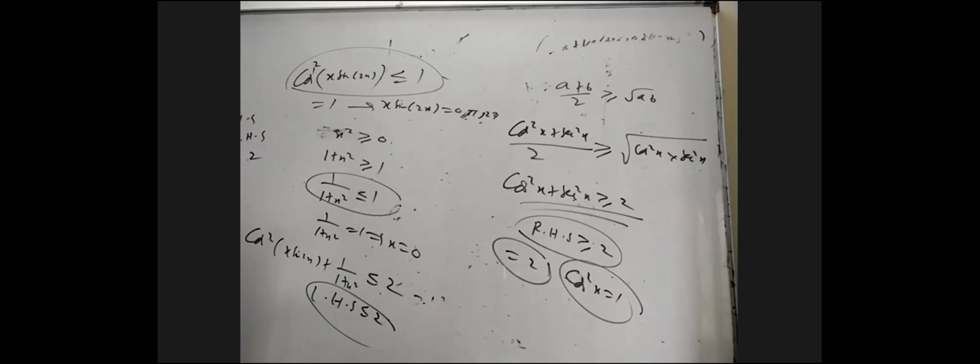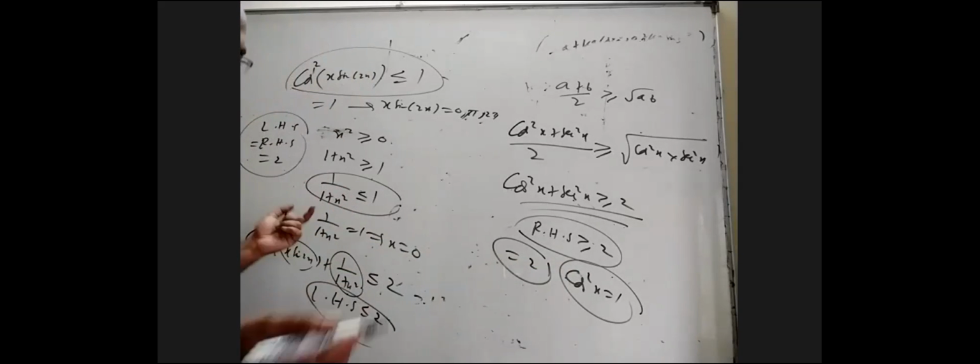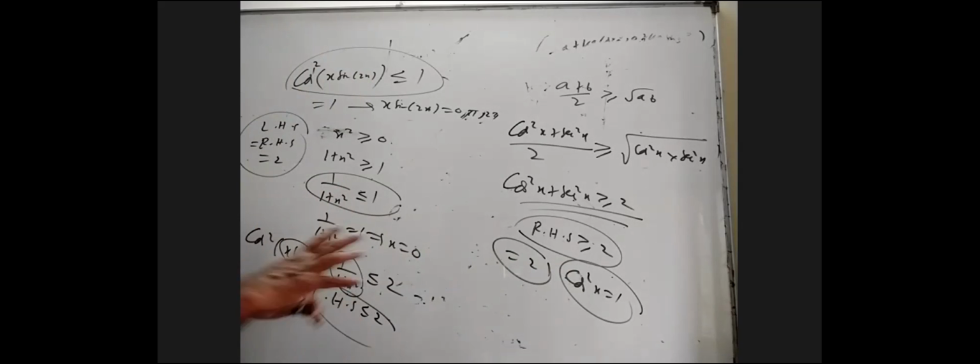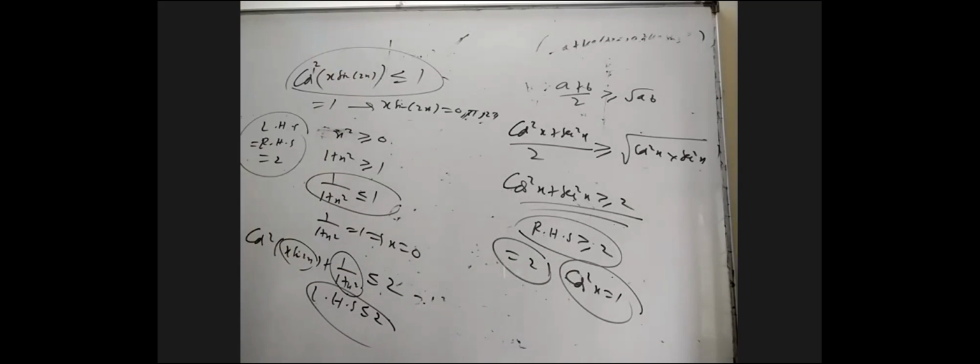Sorry if you are not able to see this. LHS and RHS must be equal to 2, then only they can be equal. When will equality happen? For this to be maximum, x must be 0. For this to be maximum, x sin 2x must be 0. For RHS, cos square x must be 1. They are all happening at 0 also. So when x is 0, everything is matching. So there is only one x value where LHS is equal to RHS. Is it all right? Yes, okay.